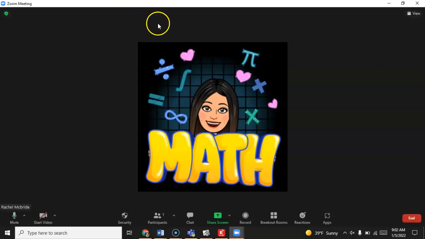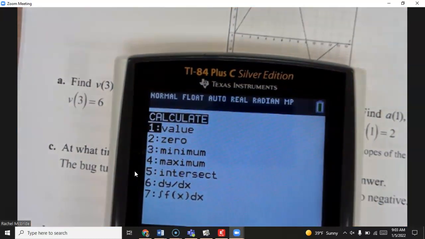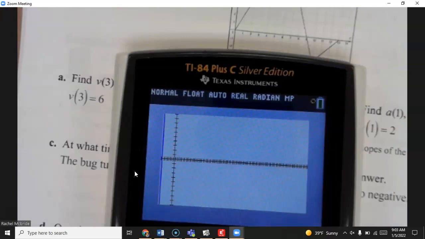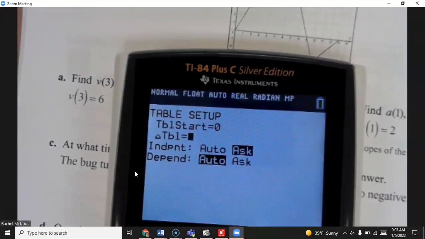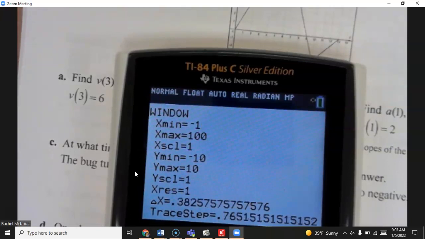So when you do this on the calculator, what you want to do is go to second trace again, and go down to option 6, and then type in exactly 0.7. Ew. I'm going to turn this off. You did it on the home screen? Yeah, because right now the way my window is, it's like negative 10 to 100. So I would want to be at like negative 1 to 1.